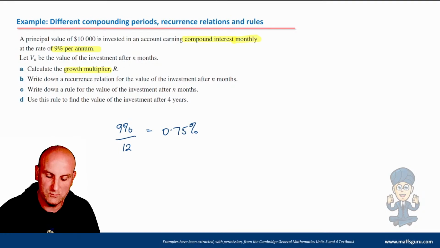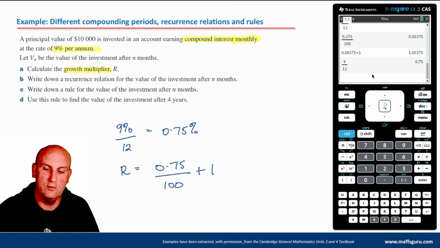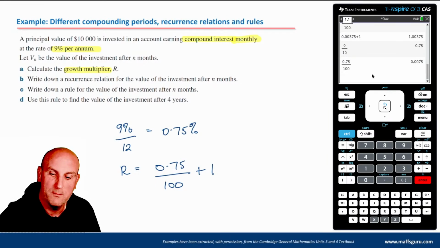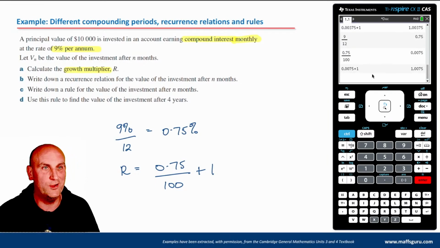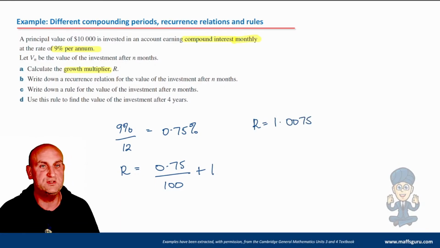So what do I now need to do? Well, my capital value of R is my little value of r, 0.75. I divide it by 100, and then I would add 1. The reason being is interest goes up. You add 1 to it. Later on, you're going to take 1 away, or you can do 1 minus this. So again, firing up my calculator, 0.75 divided by 100 plus 1, 1.0075. So there we go. So we've now got R, which is my growth multiplier, as 1.0075. Ka-ching, thank you very much.